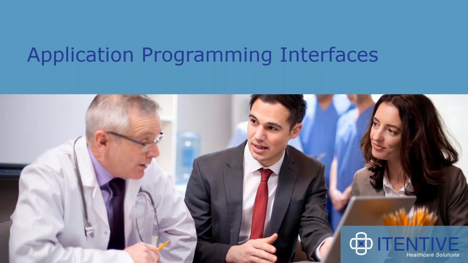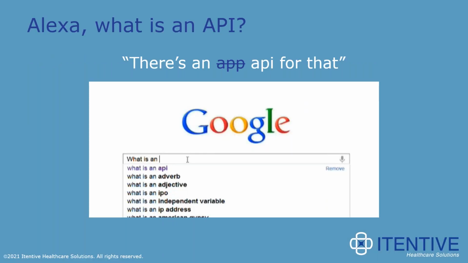So let's look at APIs first. I'm sorry I kept you on a string here to really get into the meat of what an API is. So what do we do when we don't know the answer to something? Well, we ask Alexa while I'm making dinner, or we Google it, which is exactly what I did for 3 weeks straight, over and over again. And what I learned was that the expression, there's an app for that, will soon be, oh, there's an API for that in the healthcare arena.